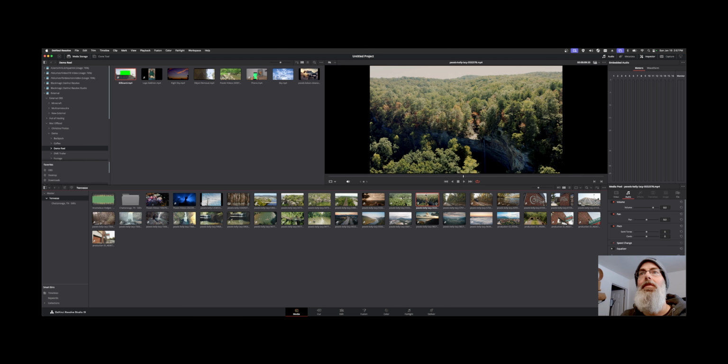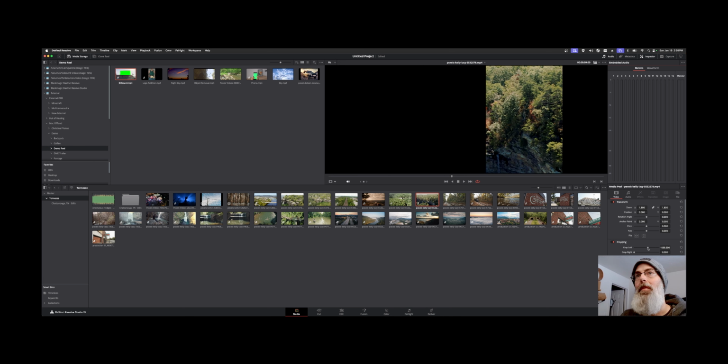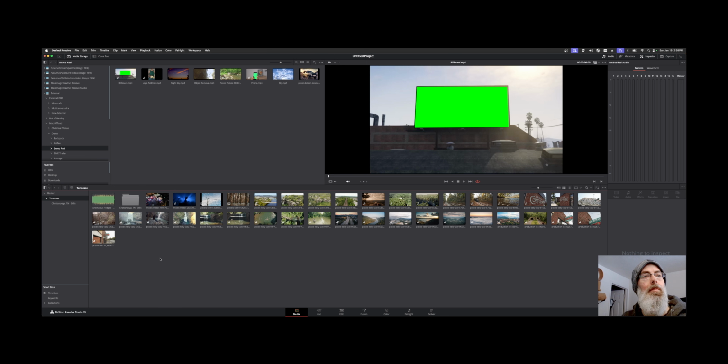Same thing with the video. If we were over here and we went on the inspector, clicked video and we zoomed it, that move, or let's say we cropped it, those would stay with the clip prior to us adding it to the timeline. So now we've added media and a few bins to our media pool. I'll go to the cut page in another video.